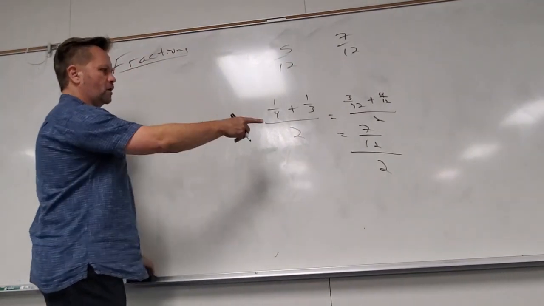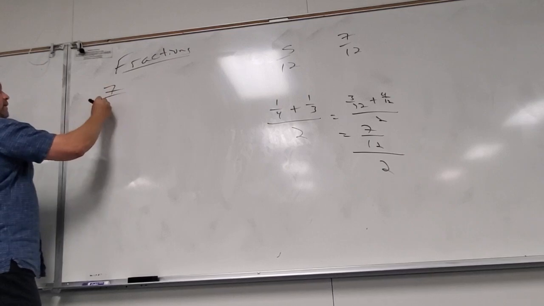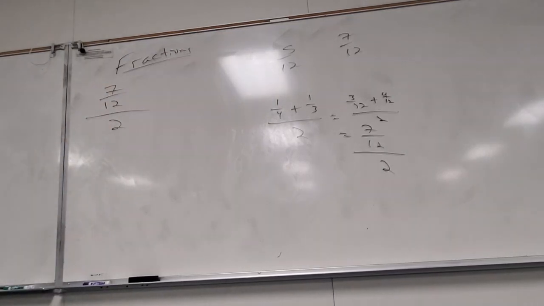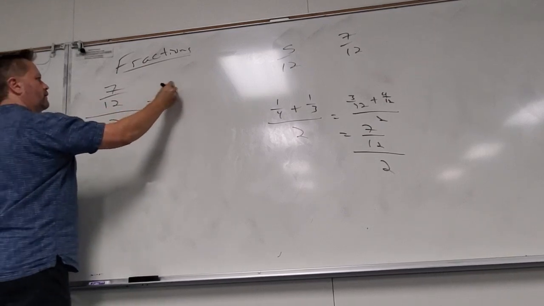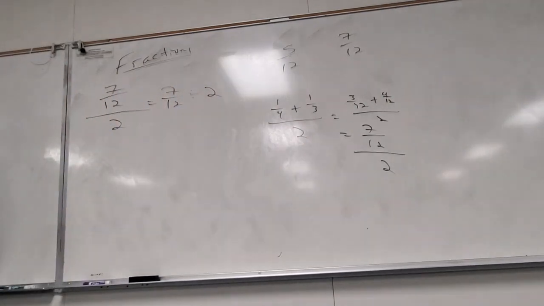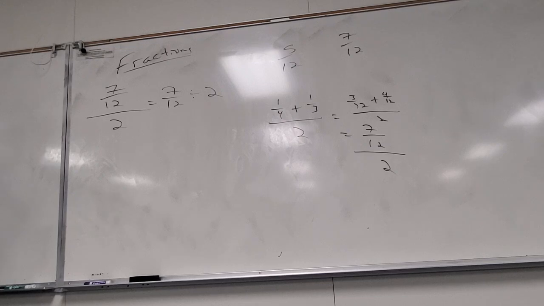I want to talk about how we do problems like this just for a minute. Wouldn't this be 7/12 divided by 2? And I think you all have this memorized, but I don't know how many of you know why this is true. When I divide fractions, what do I do? Change the... Multiply by the reciprocal. I love it.